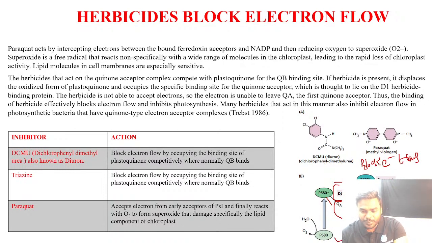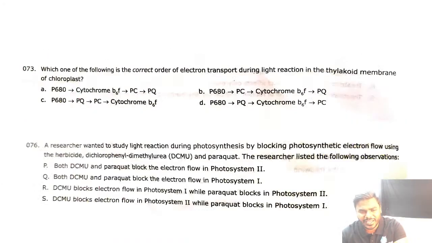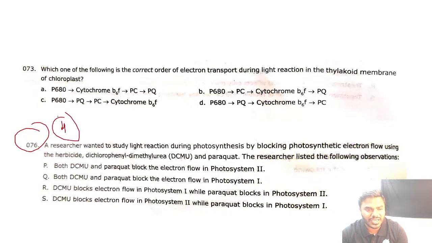Never ever forget, because inhibitor questions are extremely important for part C, and even for part B also. Okay, everyone answer the question. Question number 76, which is a part C question asked in the exam. Think and answer, don't be in a hurry. You can answer all the questions very easily actually.